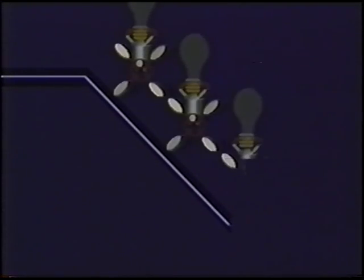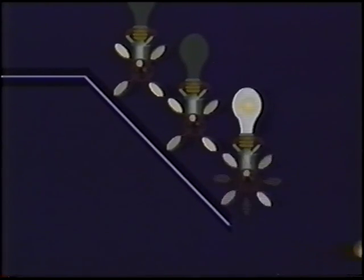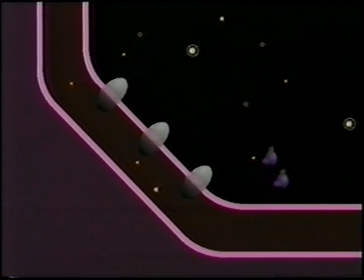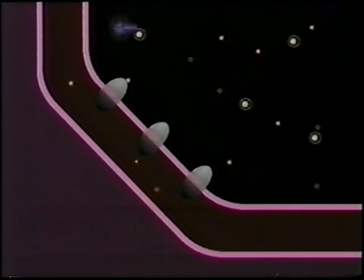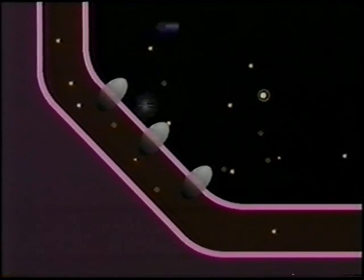The electron transport chain is an extremely efficient way to put energy to work. It's as if the electron were a ball rolling down a ramp — you could let it go with an explosion of wasted energy at the bottom, or you could position a series of generators along the path and extract energy in a controlled way. That's what the electron transport chain does. Each pump takes some of the electron's energy and uses it to transfer hydrogen ions out of the matrix and into the intermembrane space. Oxygen's strong affinity for electrons is what produces the electron fall that drives the pumps, setting up conditions for ATP synthesis.